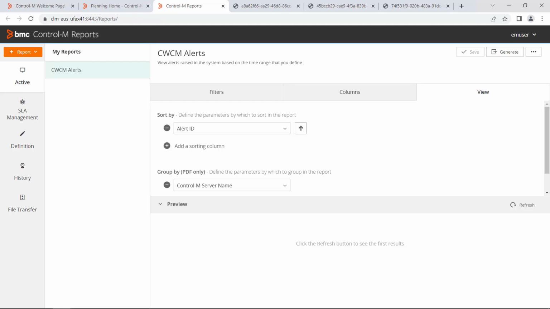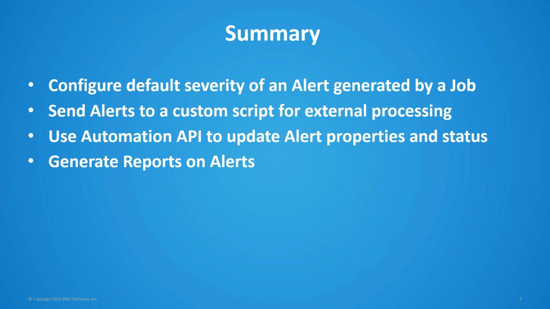Now you can set up this report to run on a daily schedule. In order to do this, you'll have to set up an OS type job that runs an API command that will generate the report. We do have a video that shows how to do this, and it'll be linked in the resources section. So if that's something you're interested in, you can go ahead and use that video to set that up. And that concludes our last demo. So let's go ahead and go back to the slides now. And that concludes our demos.